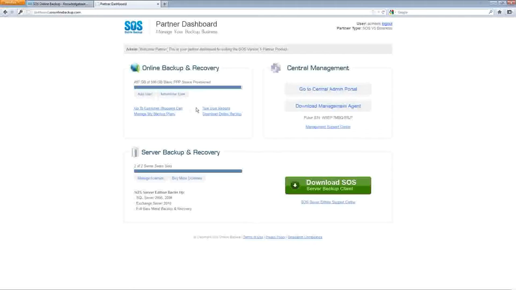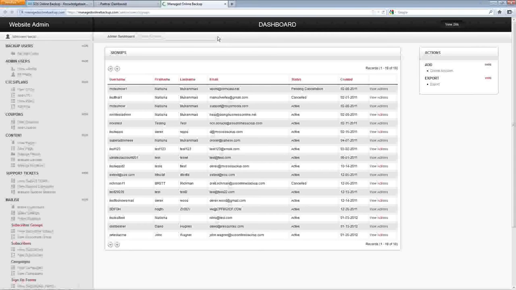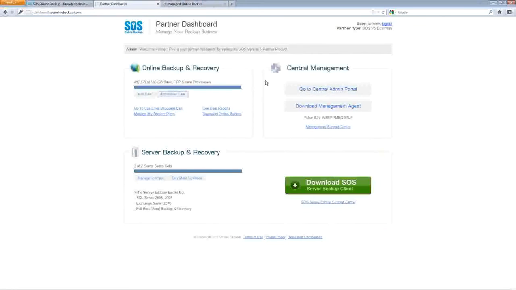All the links in this section are going to link directly into the back of the Premier Web Integration package that we've given you. You don't have to access the Premier Web Integration package from here, but it's nice to be able to do that. So let's just hit Administer User. We're going to open this up and see it's logged us into the back side of our web integration package.